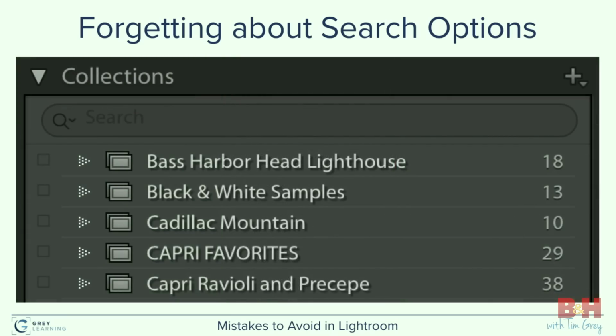Collections. So collections are sort of like virtual folders in Lightroom. So we're able to take a random group of images. So a folder for me is typically based on a trip, for example, based on a location maybe. And so I've got a folder from a trip, and I can go find images from that trip.